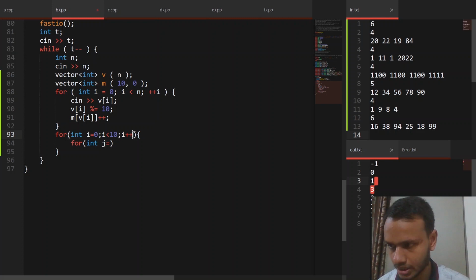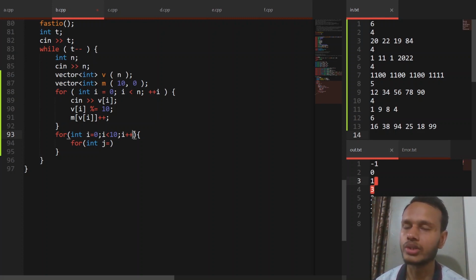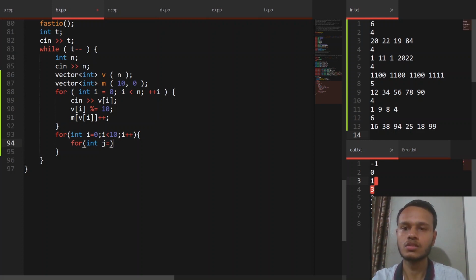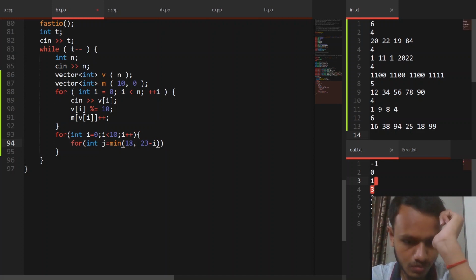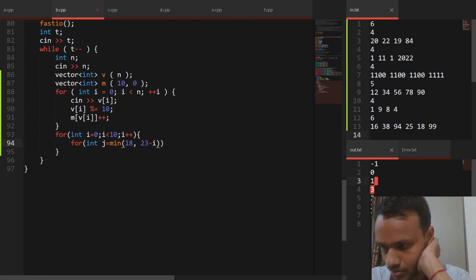So 23 minus 0 or 23 minus i. So J should be minimum of 18 comma 23 minus i. But no, that is wrong as well.